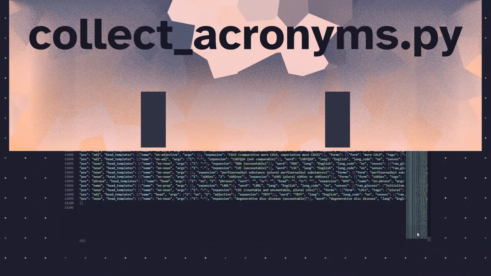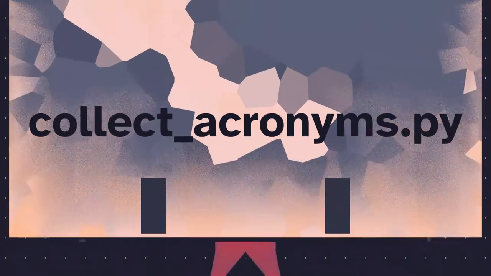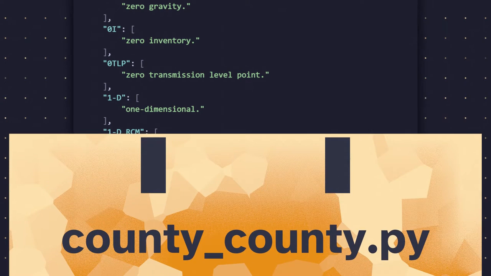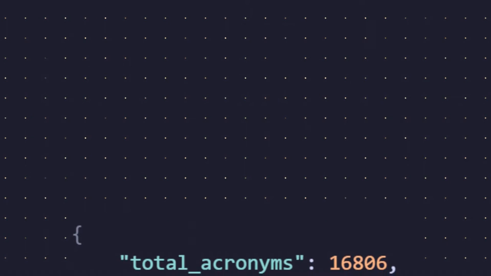Anyways, now that we've narrowed it down to 100,000 potential acronyms, I can use another Python script to go through each acronym and collect their meanings and put them all into one JSON file. Last thing to do now is count them. So, okay, I have the numbers. In total, there's 17,000 acronym meanings found. And the acronym with the most different meanings, with a whopping 97 meanings, is Bongo Roll Please.